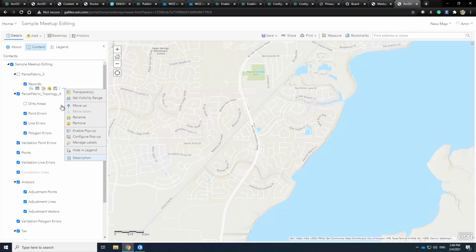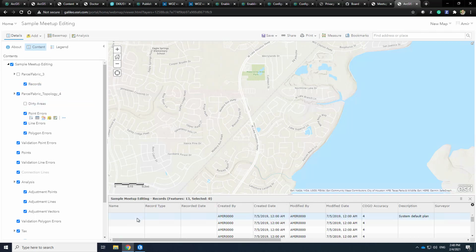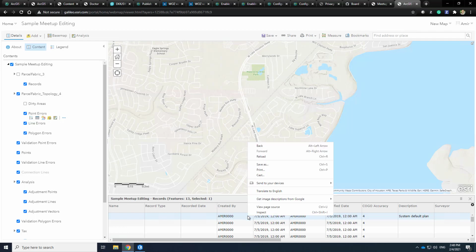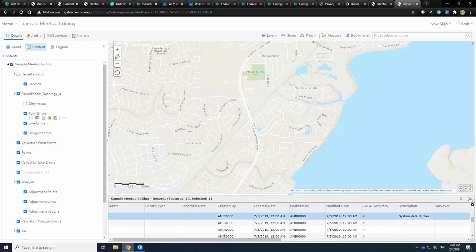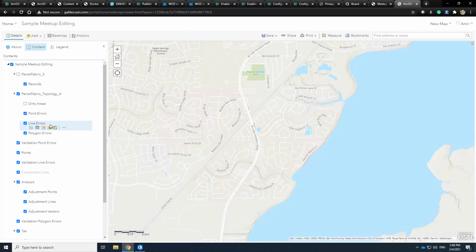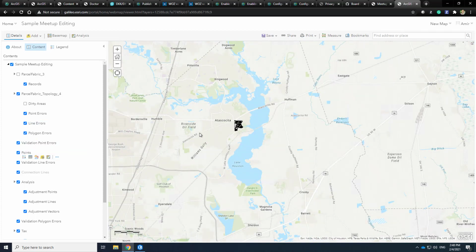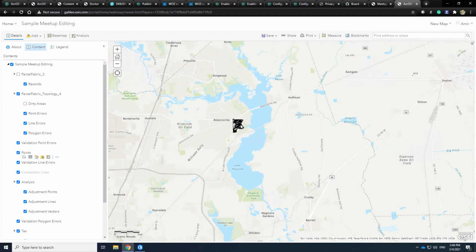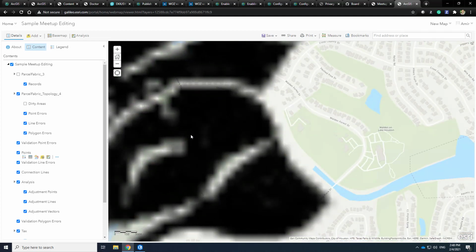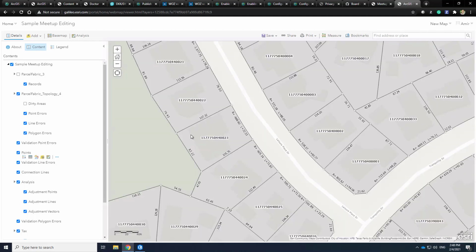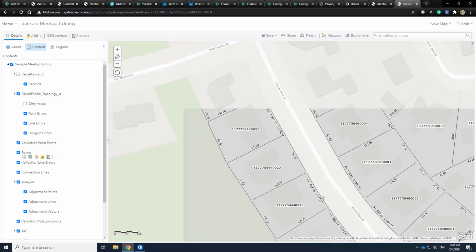Oh, it's here somewhere. Let's see the records. Let me zoom out. Here it is. We were zoomed in the wrong location, and you'll see the live web map that we have.